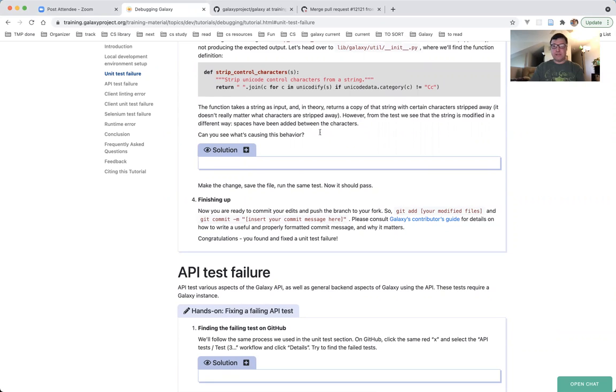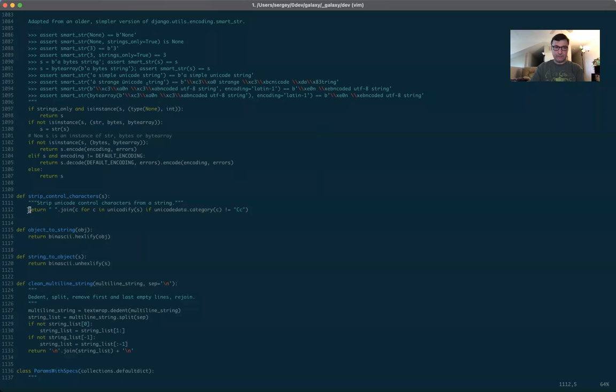So if we take a close look at the function definition, specifically at the last line of the function, we'll see that what it does, it takes a delimiter and uses that delimiter to join a list, or rather in this case, a genexp, a generator expression. So it will take whatever sequence is produced by the genexp and join it using this delimiter. And the delimiter is a space, so that's where the space most likely is coming from.